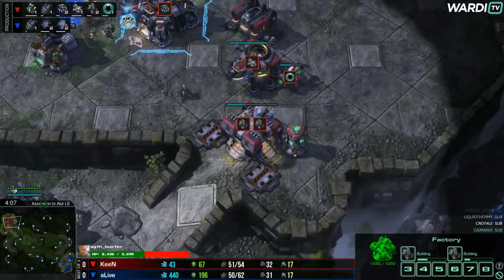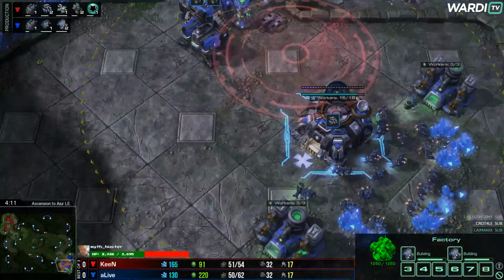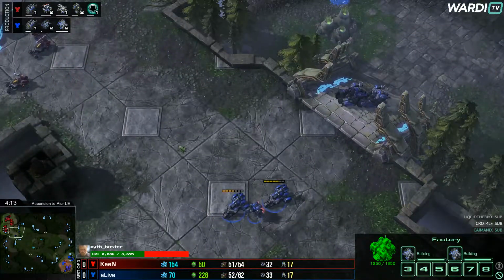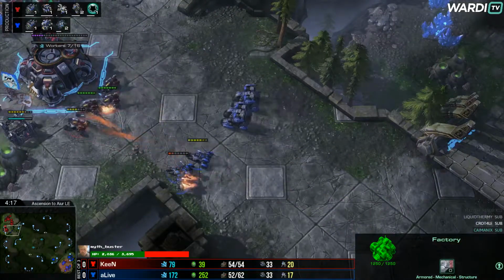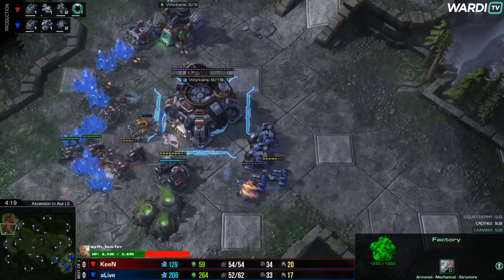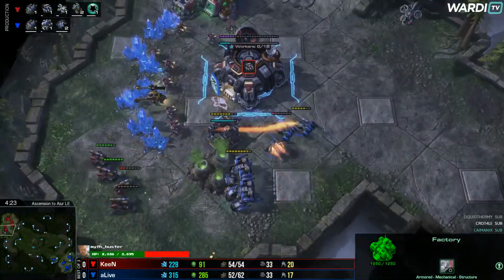Now 2 Cyclones on the way from KeeN, so he will still set up into this somewhat defensively. I mean, aLive is still bypassing the starport, which, yeah, again, is a very interesting thing. He has so much gas in the bank right now. I guess he is about to start up another couple of Cyclones. Well, Cyclone's going to help to lead this charge into those Hellions now, and you're going to be seeing them doing a decent job so far.